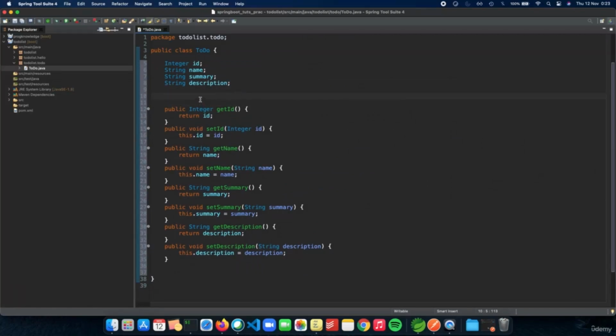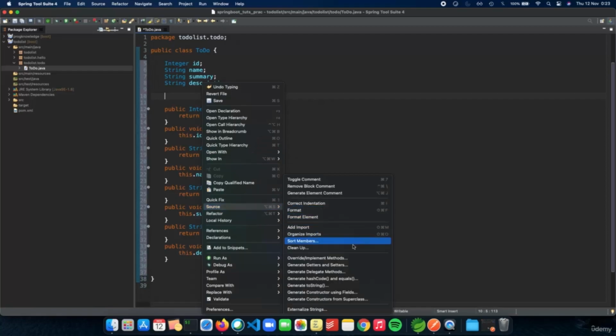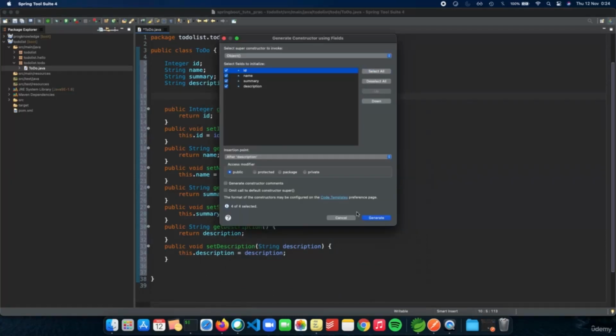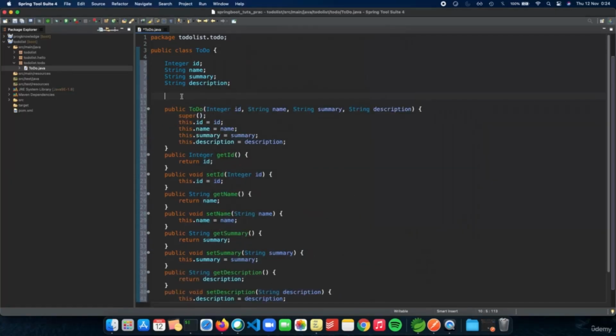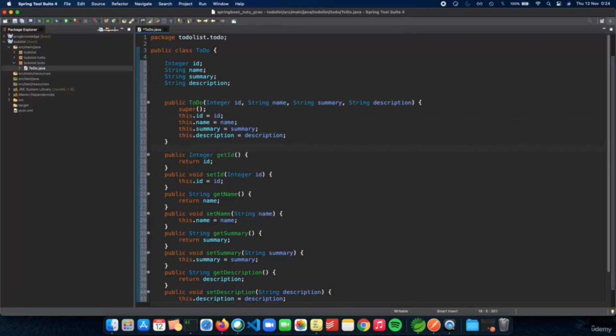Now what we need are two constructors: an empty constructor and a parameterized constructor. Let's make that now. Go to source and generate constructor using fields. Select all and done. Now we have a parameterized constructor here, and we need to make sure this also has an empty constructor because it makes it easier later.